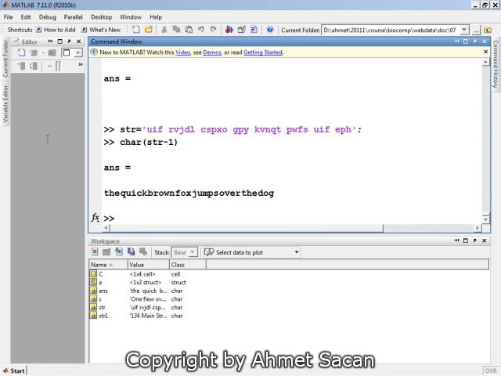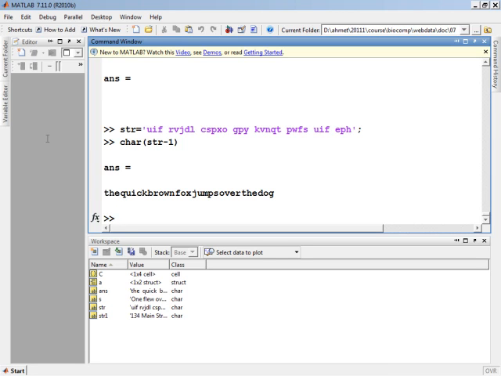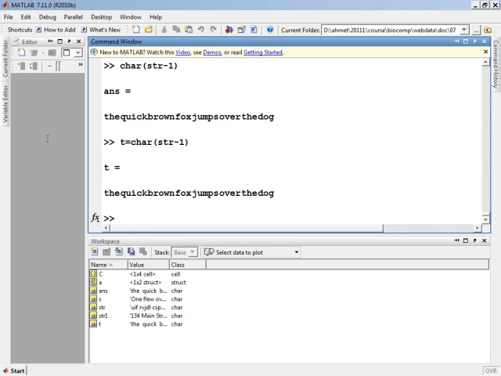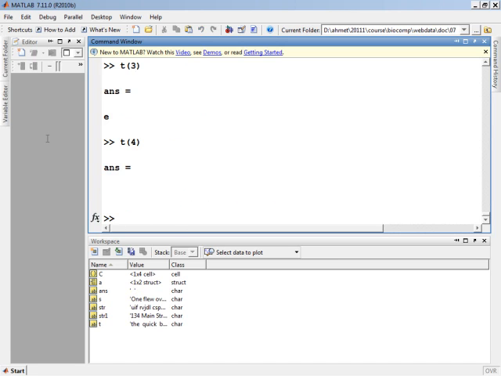But it's not correct. I mean, the underlying binary data is not a space. If you tried, for instance, so this would be, let's say t equals that. T3 is going to be an E letter. T4 is going to be a non-printable character. If you say T4 equals a space, you'll get a false. So there's a hidden character there that is not printed because MATLAB doesn't know how to print.